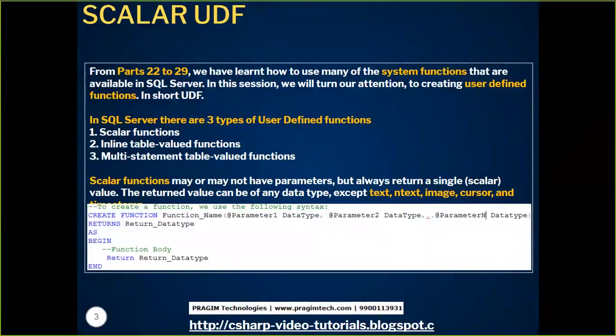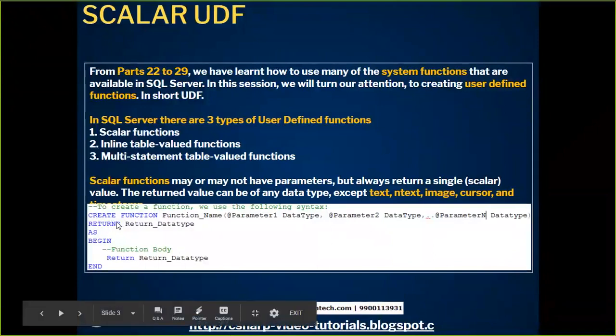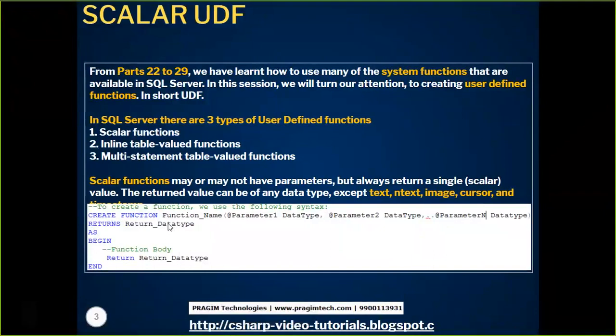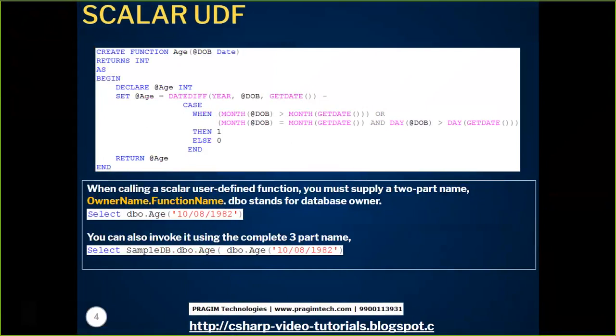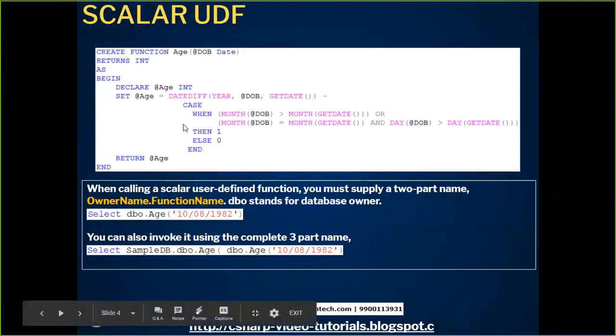After saying create function, you should also say returns, and then you provide the data type. This is what the function should return to you. So it will return a value of this data type that you specify. Okay. Now let's do this. This is just like a store procedure, but it's a function.